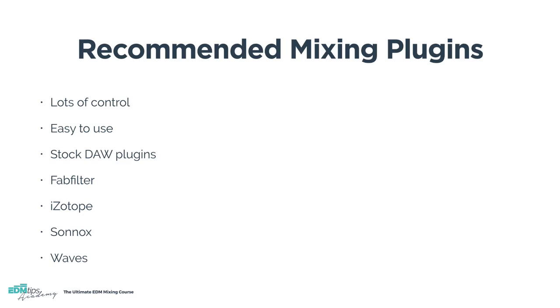Now I tend to mainly use stock plugins from Ableton Live because I know most of my students have them, or the equivalent in their DAW. So when I'm doing videos I know people can easily relate to them. But when I'm actually producing professional material for clients, I do use some third-party plugins like the FabFilter and Sonox, as I mentioned a minute ago. But really, as I said, the two things you should be looking out for is whether you've got lots of control over the audio, and 2, how easy you find to use it.